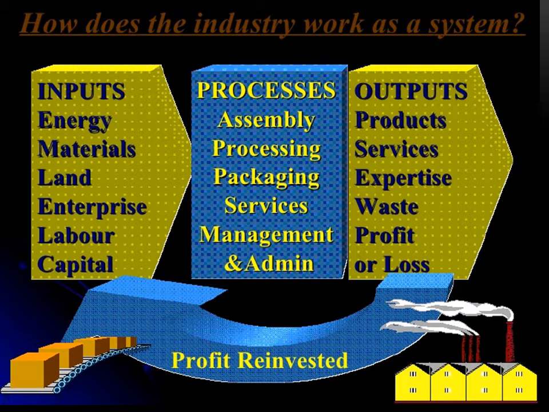Then the third one is land. Land is also very important because we need land for establishing an industry or a factory. So the land, the actual place where the industry is located, is known as land. Then another thing is raw material. Obviously, without raw material, we cannot start any industry. The basic commodity that is transformed by industrial process is called the raw material. It could be in any form, especially we have a lot of raw materials from agriculture sectors, like many of the crops are used as a raw material. Even some of the minerals are used as a raw material.